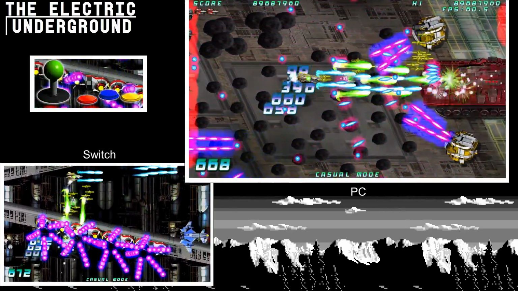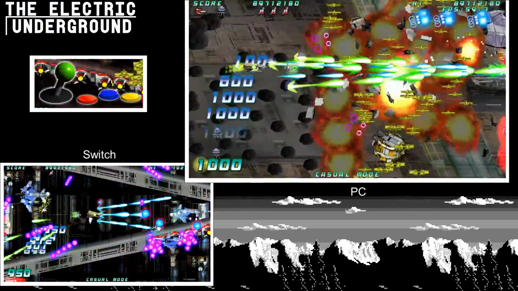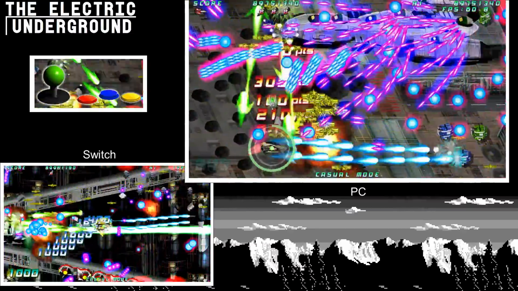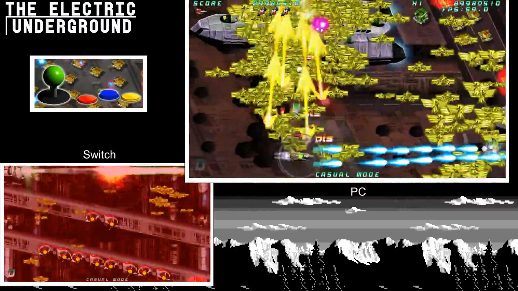Just kind of watching the replay for a sec. I don't know what happened there. I don't know why, because I went to bomb, I think, and I didn't have a bomb or a hyper, so I just died. I didn't try to dodge when I could have.